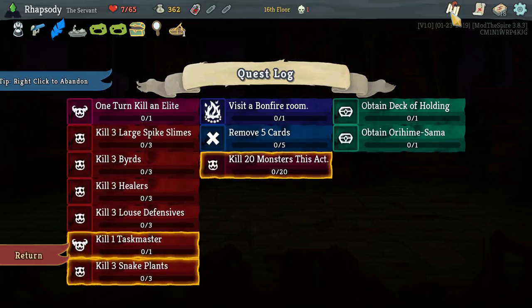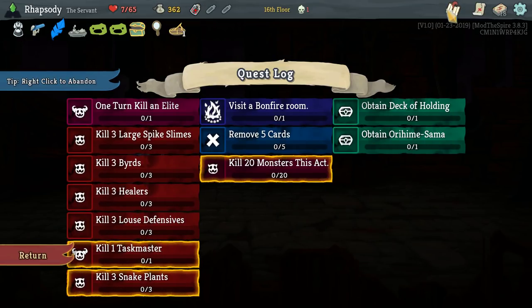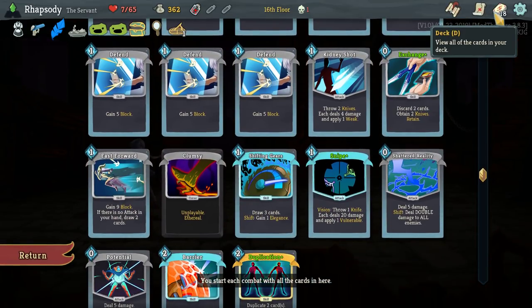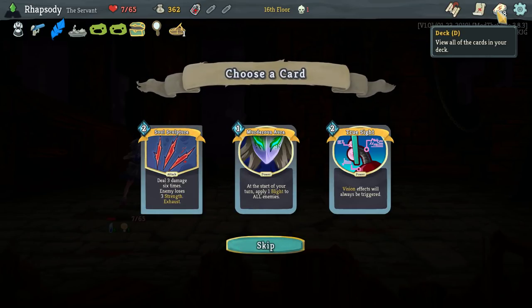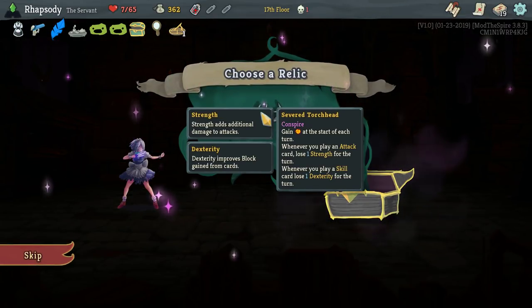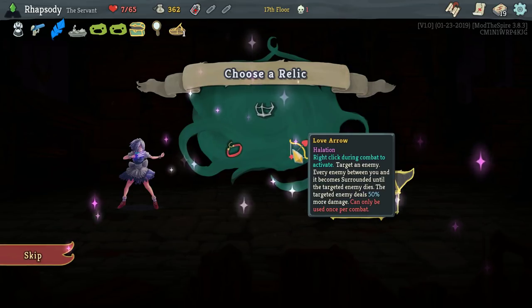I don't know which way I want to go with this. It feels like I want to lean into the discard build and I'm just using Snipe as kind of a way to get there. Let's take a Murderous Aura. It just feels bad to play the Severed Torchhead.